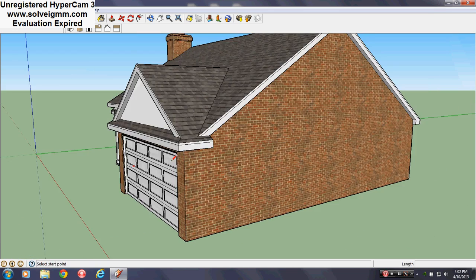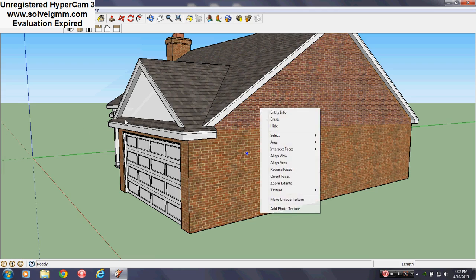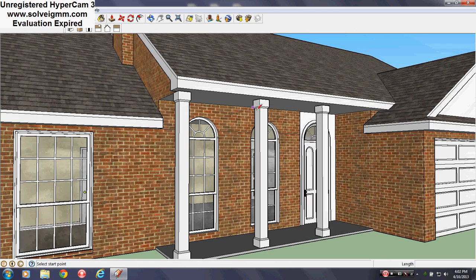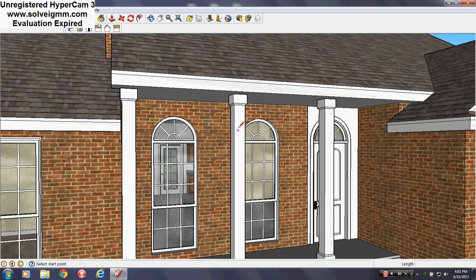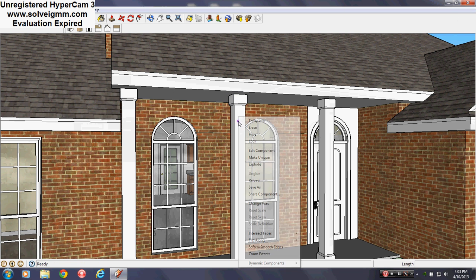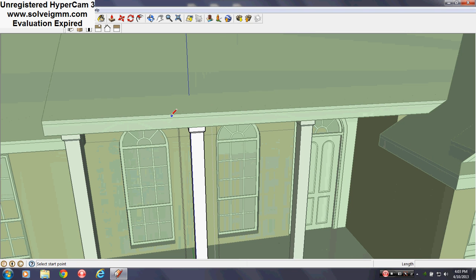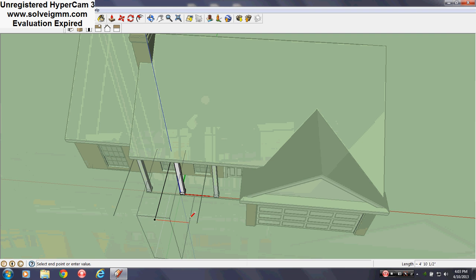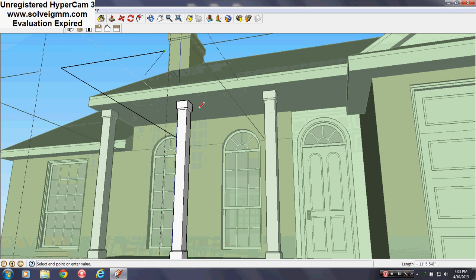Now, let's go back to the pillars. Two, three, four. They're trans layers, so I'm going to have to cut them. Let's go to one of them. Wait, let's make sure we're in the right layer. Okay. Basically what I'm going to do is cut a cross section out of one of them.